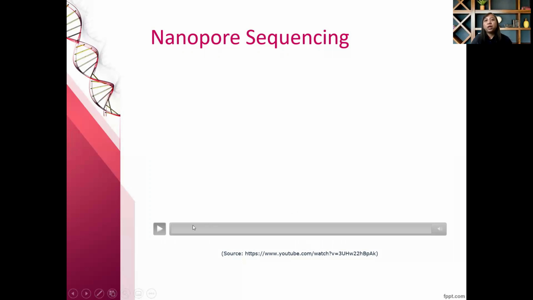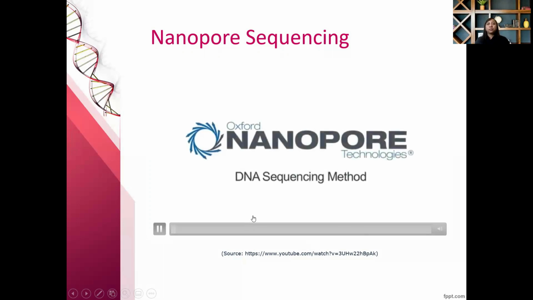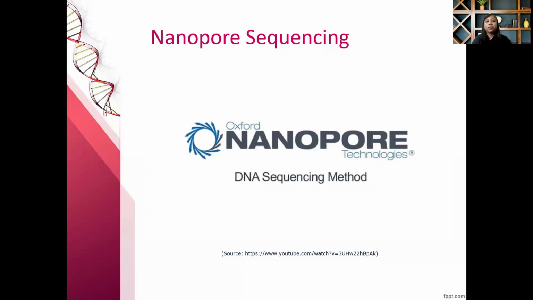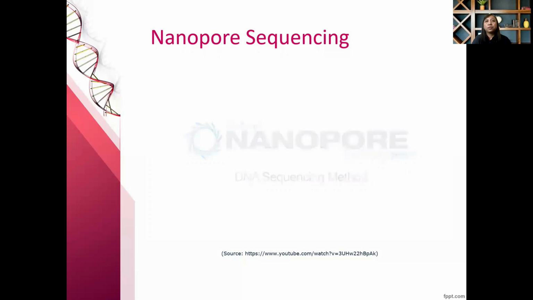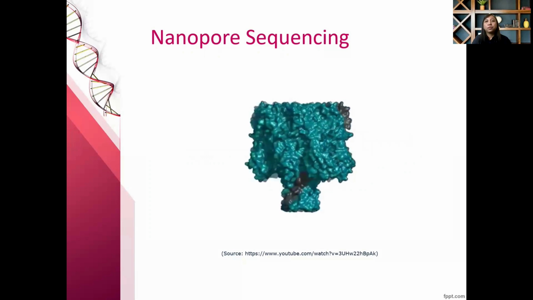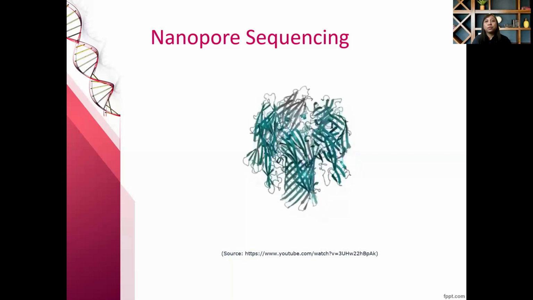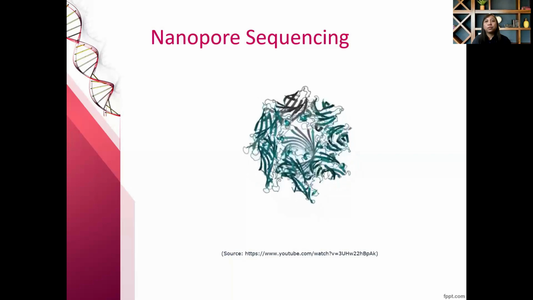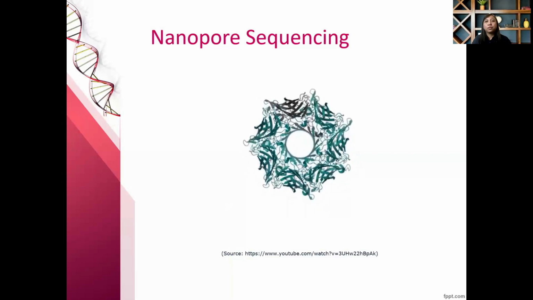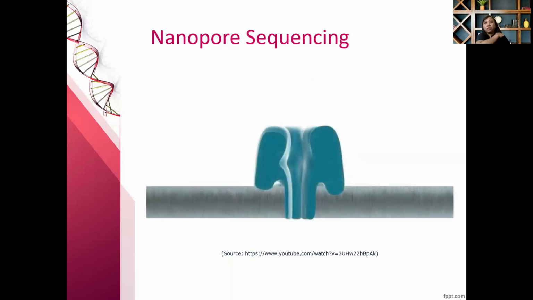This video shows the nanopore sequencing process. Oxford Nanopore is developing a method of DNA analysis called strand sequencing. At the heart of strand sequencing is a protein nanopore. This model shows a typical nanopore made from protein. You can see that at the core of the protein is a hollow tube that is only a few nanometers in diameter. Oxford Nanopore designs and manufactures bespoke nanopore structures for a range of applications.